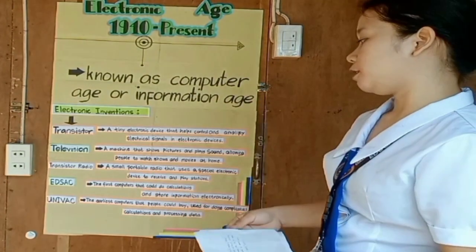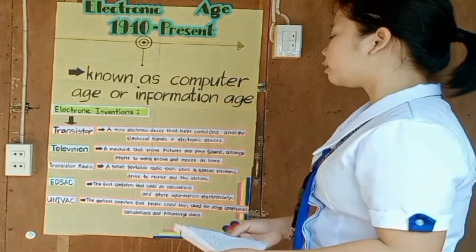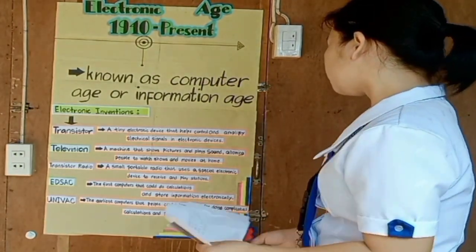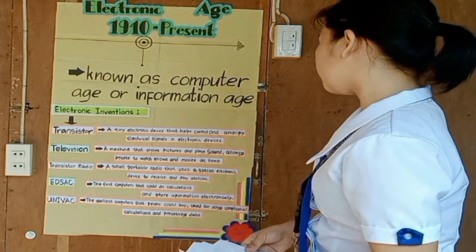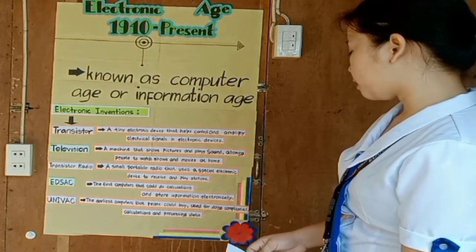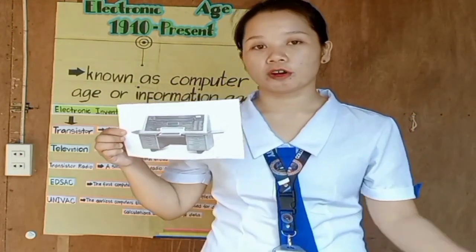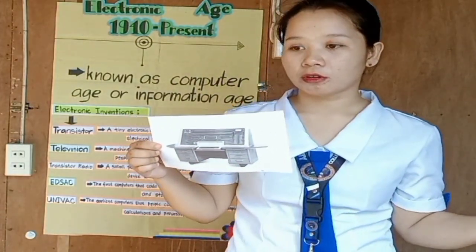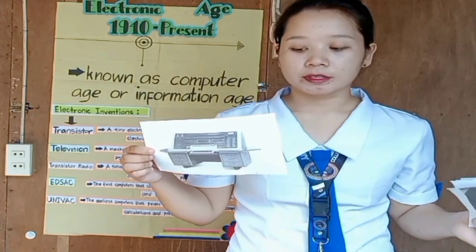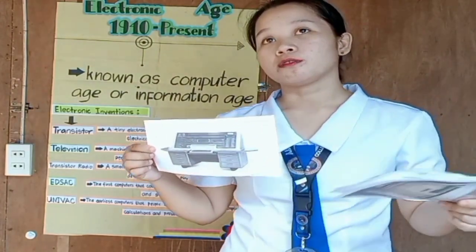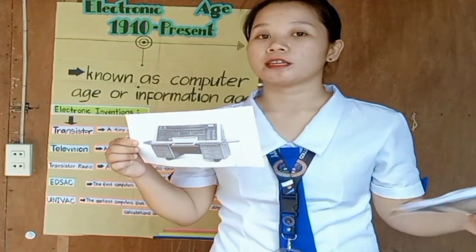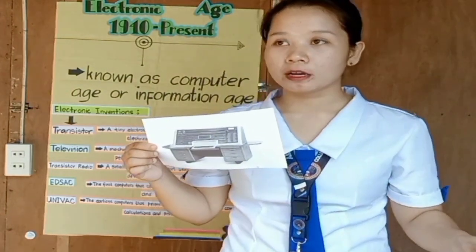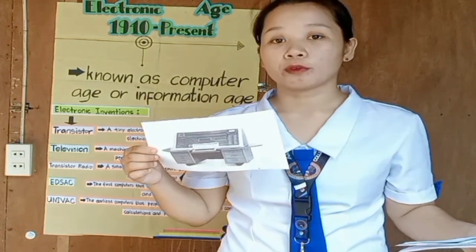Next is the UNIVAC. UNIVAC, or the Universal Automatic Computer, was one of the earliest computers that people could buy, used for doing complicated calculations and processing data. So here is the image of UNIVAC. UNIVAC had the ability to handle massive amounts of data processing, which was particularly useful for tasks like doing the census. UNIVAC was a big deal in the world of computing, setting the stage for the ones that we have today.